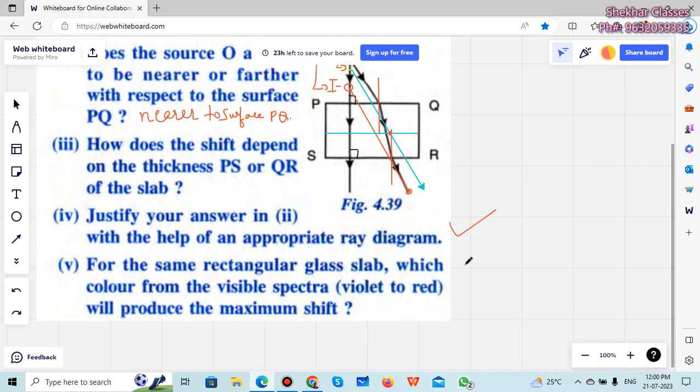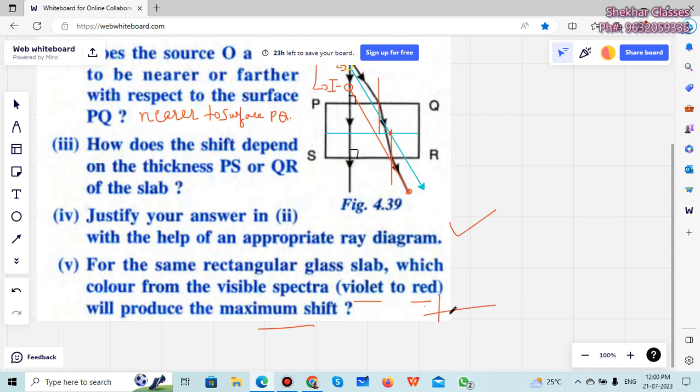For the same rectangular glass slab, which color from the visible spectrum, violet or red, will produce maximum shift? Remember that shift depends upon the refractive index of a particular color, and that depends upon the wavelength and the speed of the light. We know that red has higher speed and violet has lower speed.